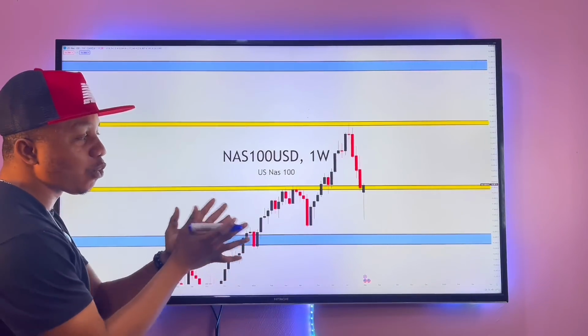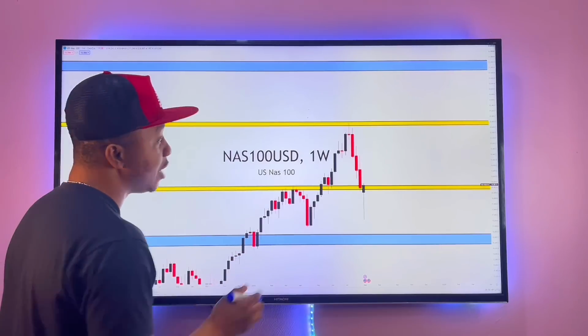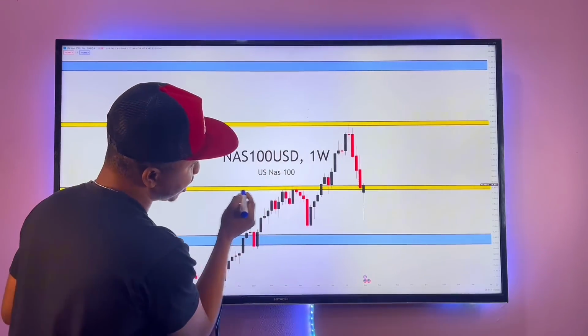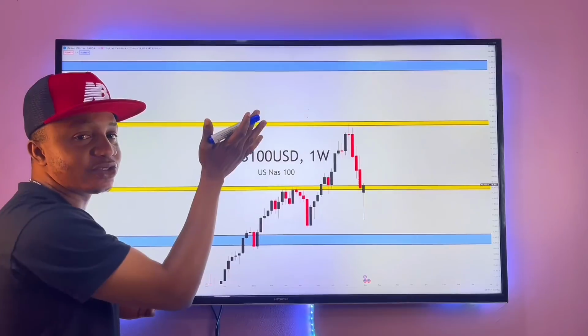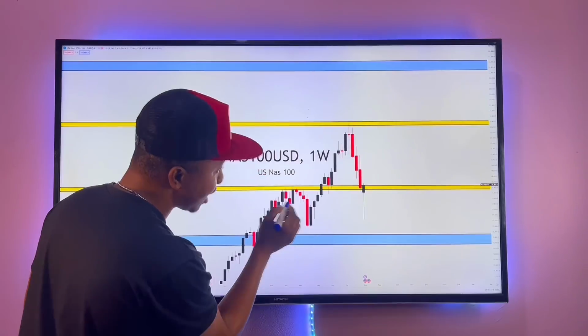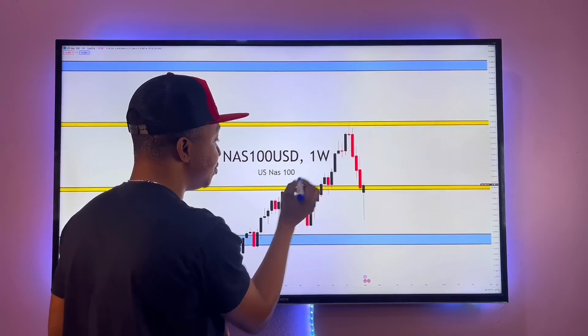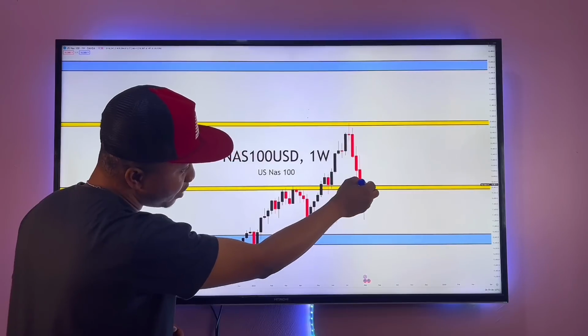On the weekly, what do we see over here in terms of flow, in terms of structure? On the weekly time frame, we have a weekly upper zone and a weekly lower zone. Price is in an uptrend on the weekly, supporting the overall direction of the market. Where is that uptrend? We have this push to the upside high. Price came back for a higher low. See another push breaking above the previous high to give us a new high. Came all the way down for another higher low.